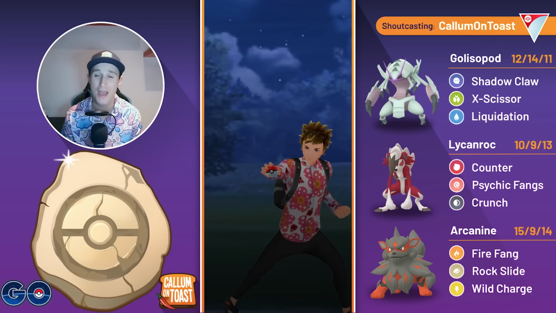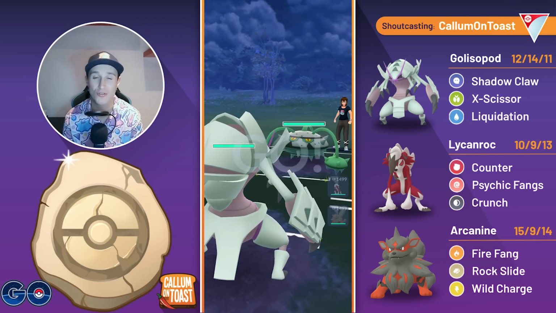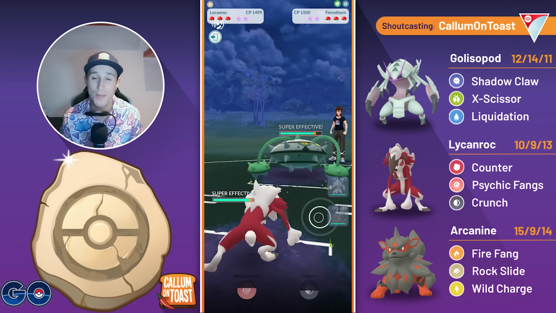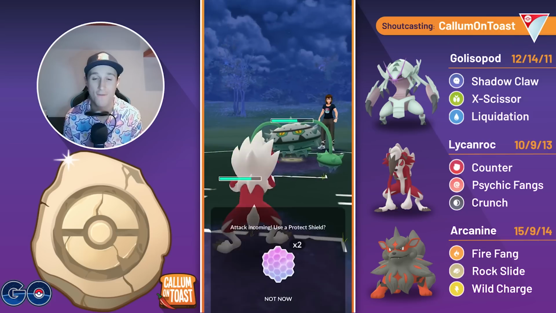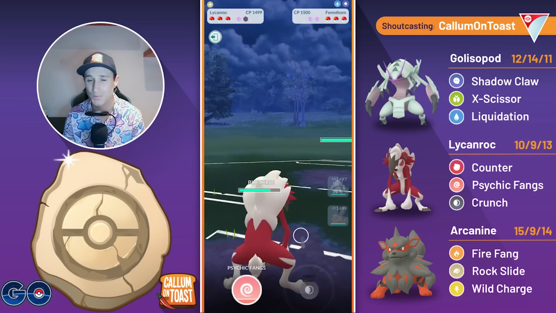So all I had to do there was just stay in with Golisopod for just a few seconds there, farm up a bit of extra energy before swapping out into my Arcanine, which I know will easily Fire Fang, farm down the Ferrothorn. But into the next battle, we see Ferrothorn once again.